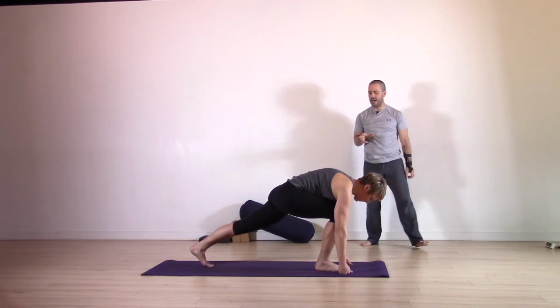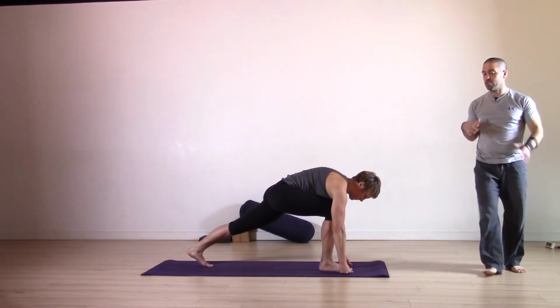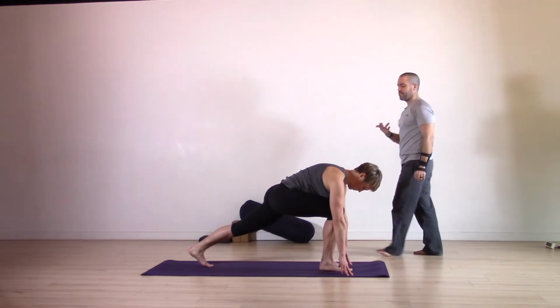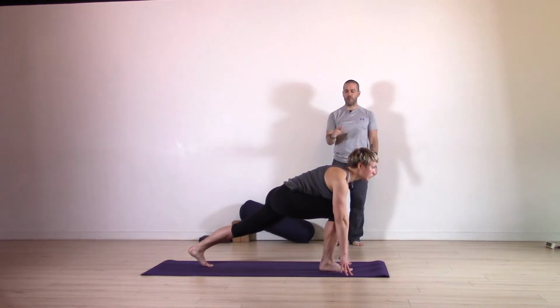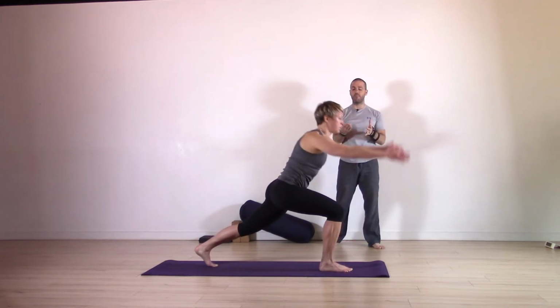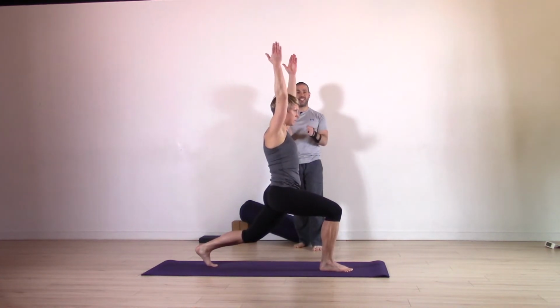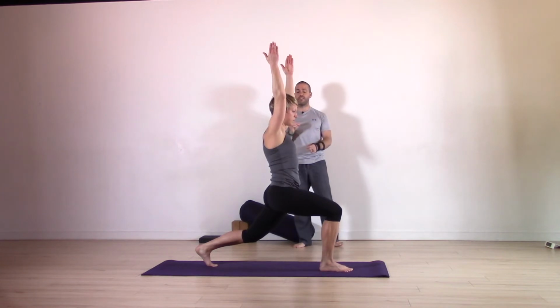Okay, this time we're going to keep that back knee up. So the same aspects, okay? Square the hips, chest rises, spine lengthens, and then when you're ready, inhale, rise up, arms up. Awesome. Okay, feel that connection through the pelvis, strengthen the core.